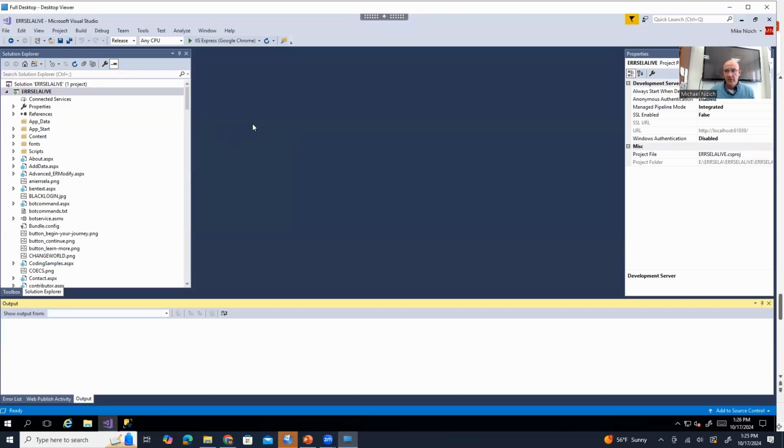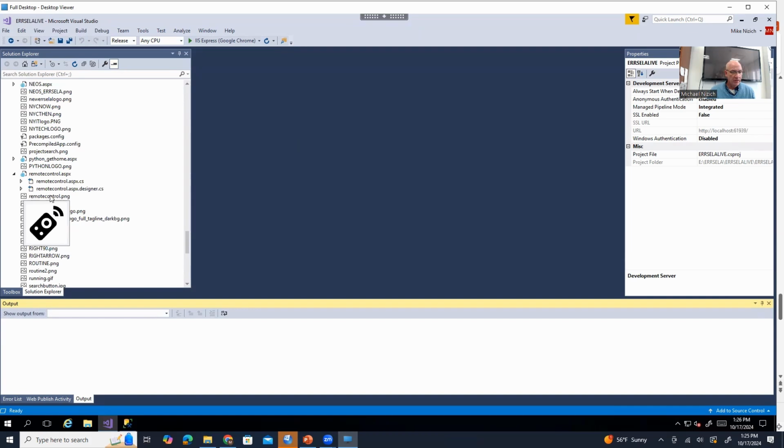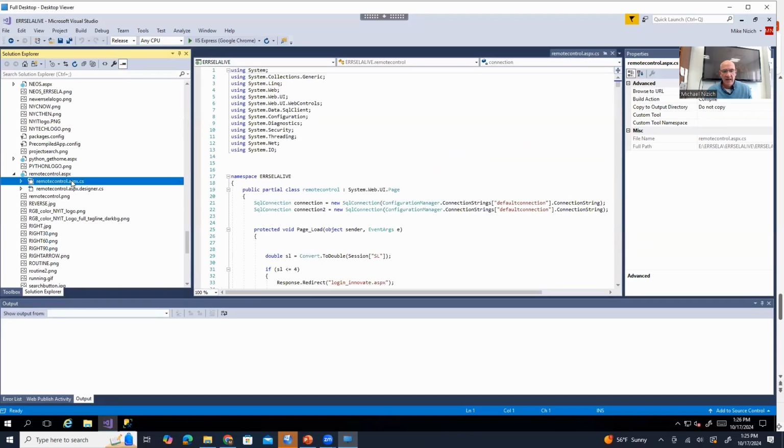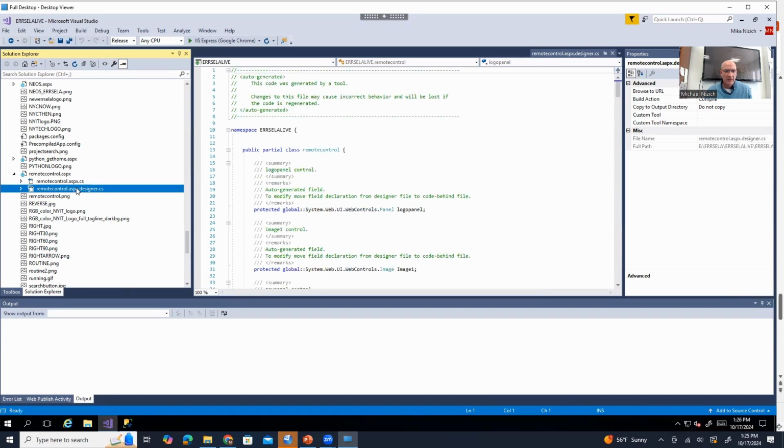And to give you an idea of the remote control that you just saw, if we go to our Ursula project and go to our remote control application here, I'll give you an idea of what this stuff looks like. So if we go to the remote control ASPX page, everything is named as ASPX, an Active Server Page. Every page has its own two other files. One is called a CS file, which is its C# file, and one is called the designer CS file, which is the designer piece.